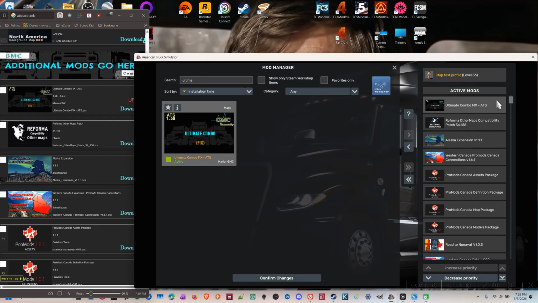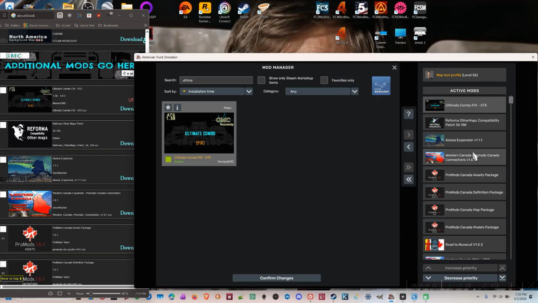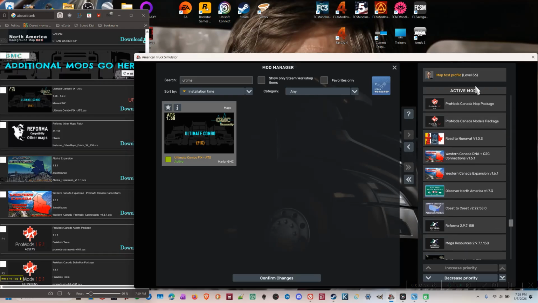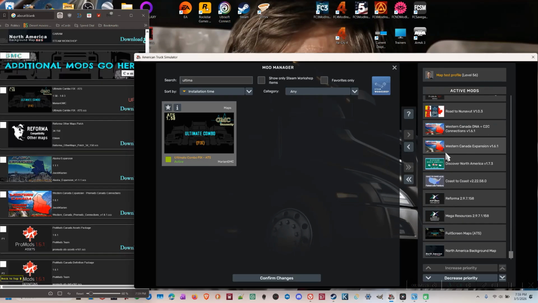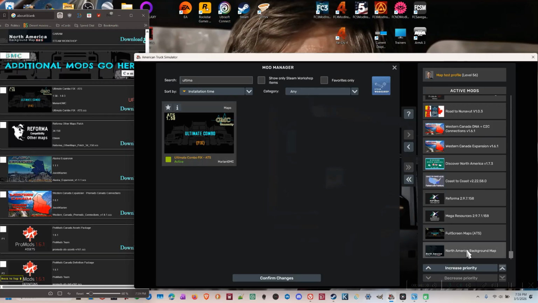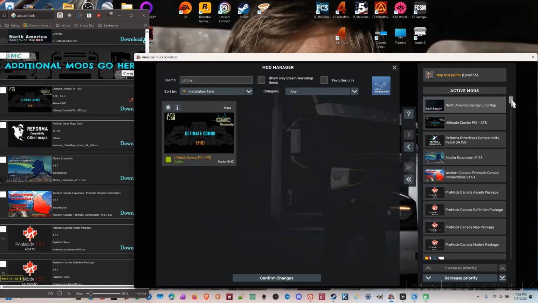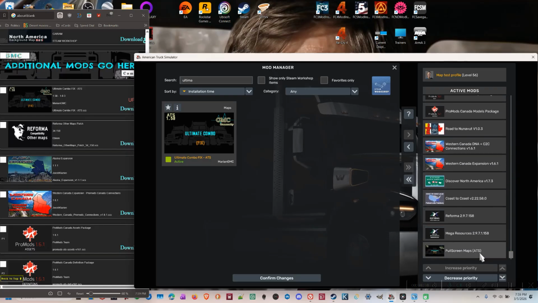Now, as we look at our mod list here, and then the mod list we have over there, it should be identical. And it's probably a good idea to check to be sure you have everything. And what I do notice here is that I have my 2 map mods that need to be at the top. They're sitting at the bottom. And I want the full screen map at the very top, and this one right underneath it. So I'm going to click that one once, and then move it all the way to the top, just like that. Real easy.